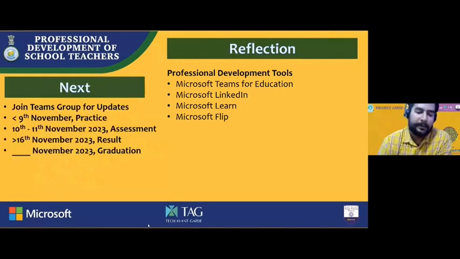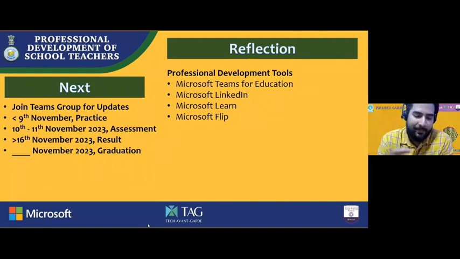Next activity: you can always join the Microsoft Teams group which we already have for you. Join that. Before the 9th of November, you should practice each and every application properly, in your school or on your mobile phone. And on the 10th or 11th, we will have an assessment. The online assessment will be conducted. And Diwali will definitely be celebrated with the Microsoft Educator certification, because the results will be rolled out during Diwali. You don't have to join any session, but you have to look into your mailbox for results.